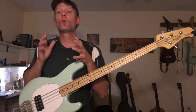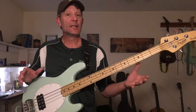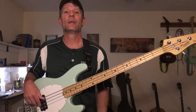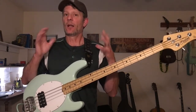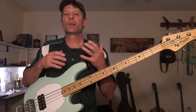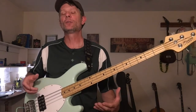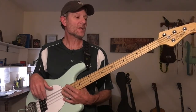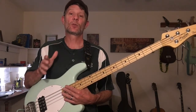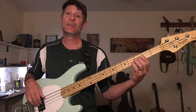So far we're using the root, adding the fifth, and now adding the fifth and the octave — getting a little busier. Now we're going to target some more chord tones. What becomes very important is that you know the notes of the chords you're playing. In a D minor chord, you need to know that D, F, and A are in it. That's where music theory comes into play. Your knowledge needs to be up there to an extent. They might want more color, and they've called you in because of what you know and how you can choose certain notes over chord progressions to enhance that song.